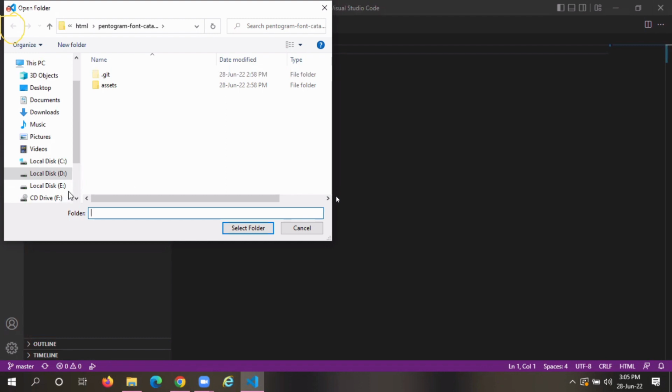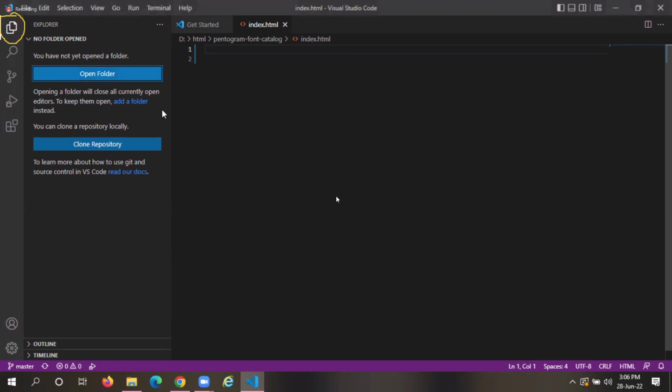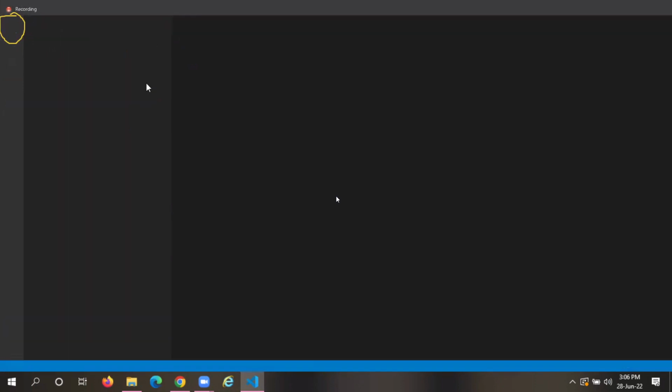Come one step back. HTML, click on HTML. One step back you come. Select the folder, Pentagram font catalog. Select this folder. It has not opened, no? It is coming now.